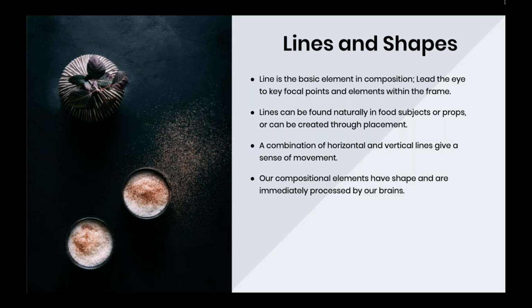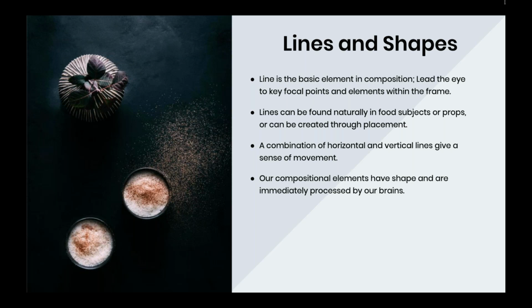And lines basically give a sense of movement, but different lines have a different energy to them. If you have a horizontal line, for example, if you're shooting in a landscape orientation and you have a line going horizontally through your frame, that's going to give quite a bit of calmness to the frame. Whereas if you have a vertical line up and down, it's going to have this sort of energy of strength. And then the diagonal lines, which I would say are the most common, are going to give a lot more energy and be more dynamic.